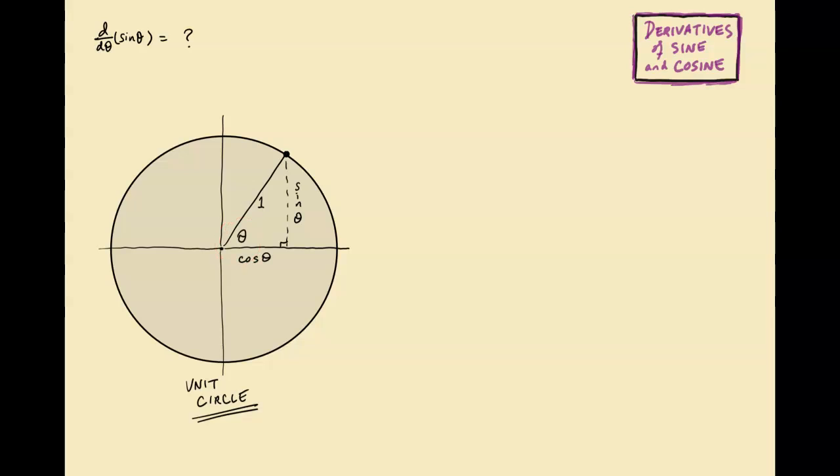But of course, it's not just any old rate of change, it is an infinitesimal rate of change. It is therefore a ratio of infinitesimals. So let me rewrite this accordingly. We can figure out what this is by thinking hard about this figure right here. Our figure has theta and sine theta in it, but what it does not have are the elements of my ratio here. It doesn't have d theta, the infinitesimal change to theta, and it doesn't have d sine theta, the resulting infinitesimal change to sine's output. But I can draw them in here, at least in a schematic drawing. Obviously, I can't draw infinitesimals, but we can draw something that will help us think about them.